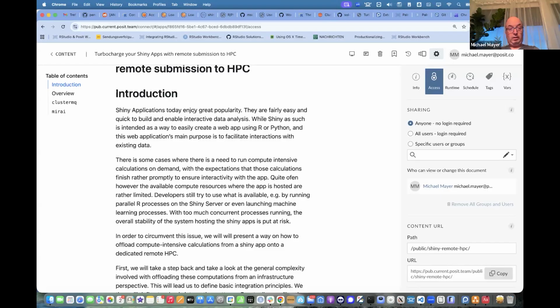In addition to that, we all know that R, and this workshop is mainly focusing on R today, needs lots of packages.